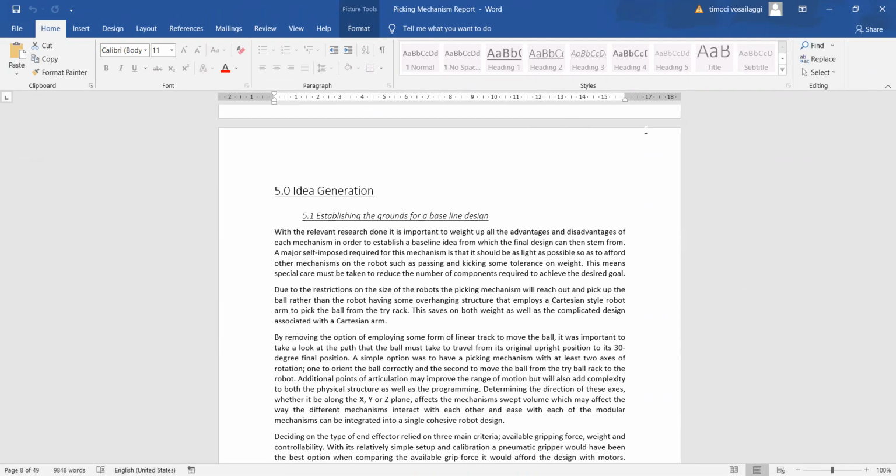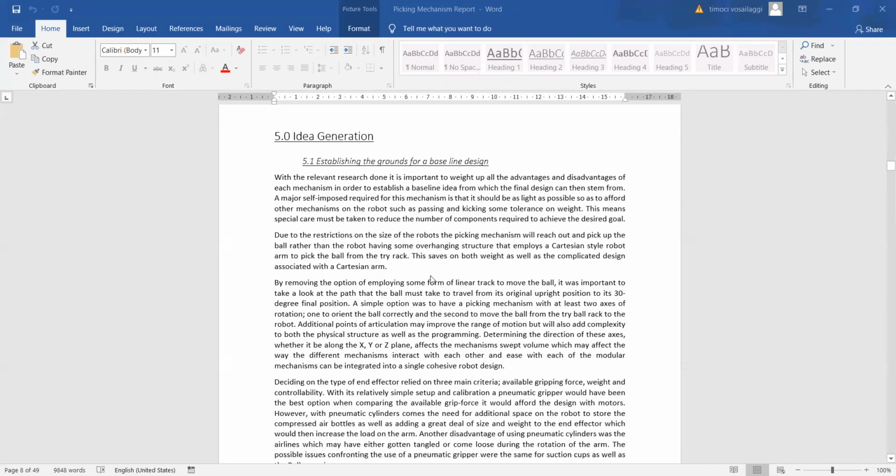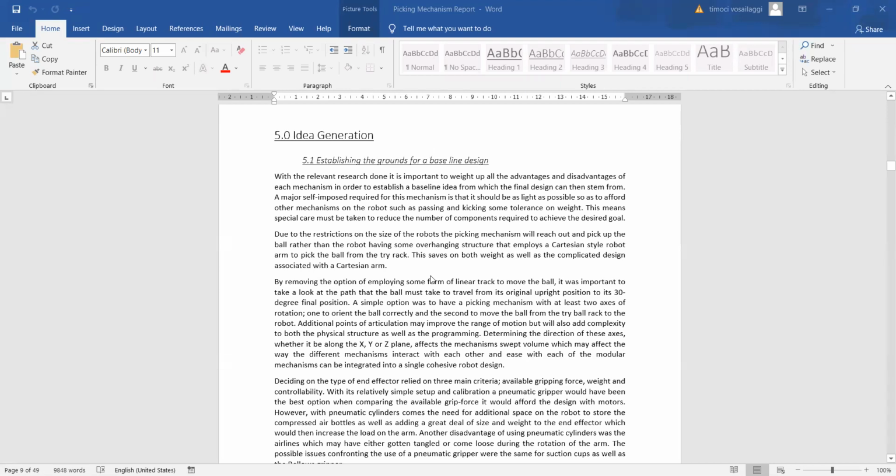So this is a step called idea generation. And this comes just after you've done your literature review. And this is where you compile all of your ideas. So how we do it in the design process that we have, we go from step 1, and then step 2 is brainstorming. Now this is basically brainstorming, but writing it all down. And this is called idea generation or concept development. So some groups have gone ahead and done a concept development, and it just helps to add a little bit more definition to your project. So if you can do that, that's a great addition.